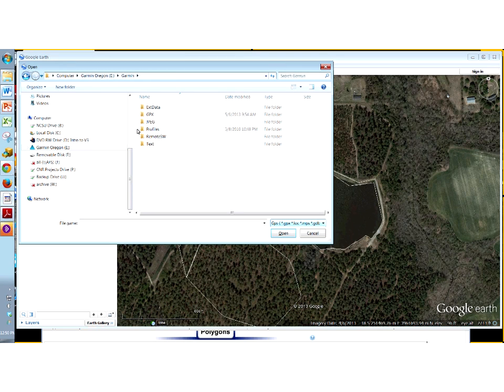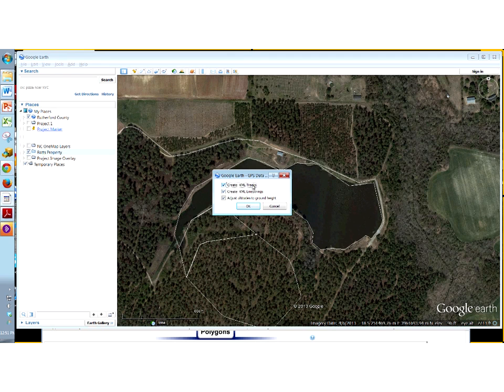There's a folder in there called Garmin, and it may take you a little bit of time to figure out where these files are stored, but the GPX files are stored in a folder called, obviously, GPX. So here's the file of waypoints I've created called BATS1, and I select it and open it. Google Earth asks if I want it to connect these as tracks. These are just simple points, so it's not going to do any of that, but you would leave these checked if you wanted to have all your points connected for lines and areas. And so I hit OK, and there's my 4 points.